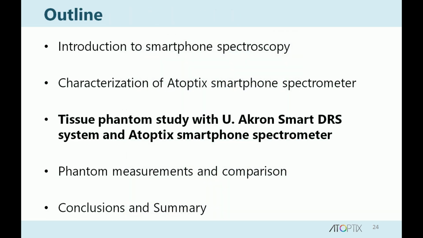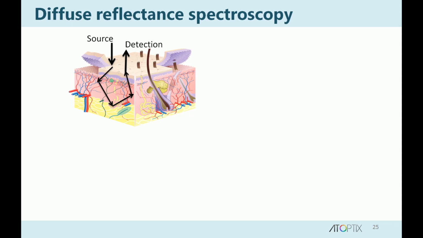So next I'll talk about the phantom study. And first, a brief introduction to diffuse reflectance spectroscopy, what we use as our measurement technique. What DRS enables is the ability to look through the epithelial tissue or top layer of the skin, essentially, and probe potentially, depending upon which wavelengths you're looking at, a couple millimeters. And we're not looking at the specular reflectance. We're looking at how the light either scatters or absorbs from the different organelles or cellular structure that exists here.